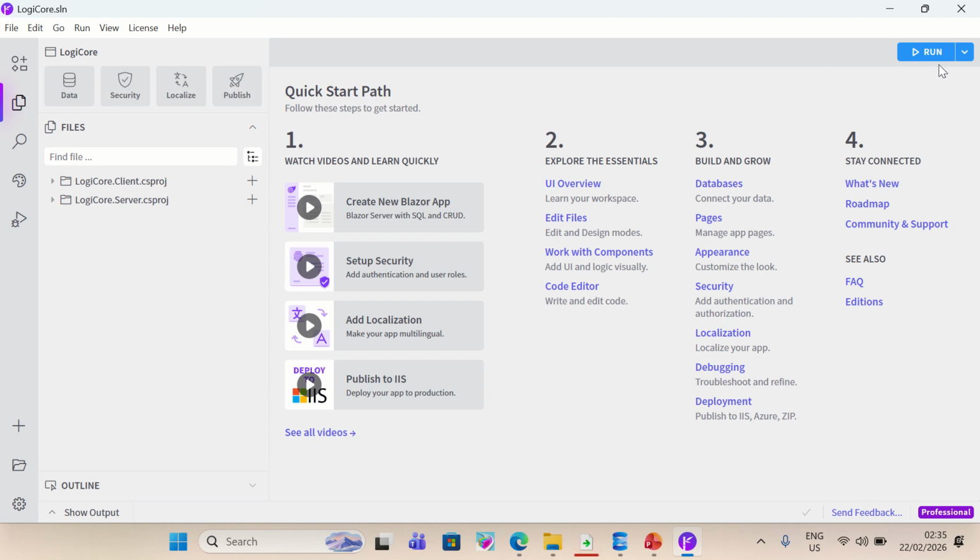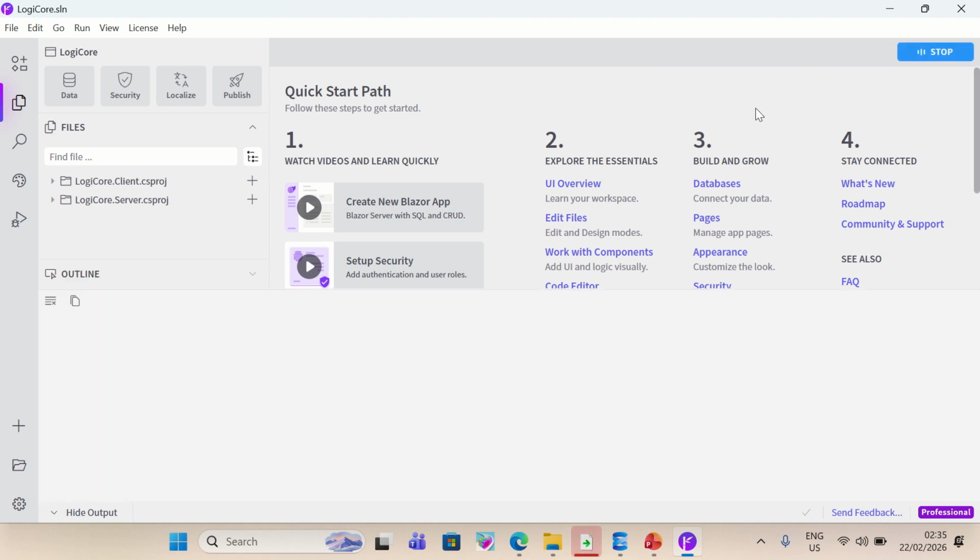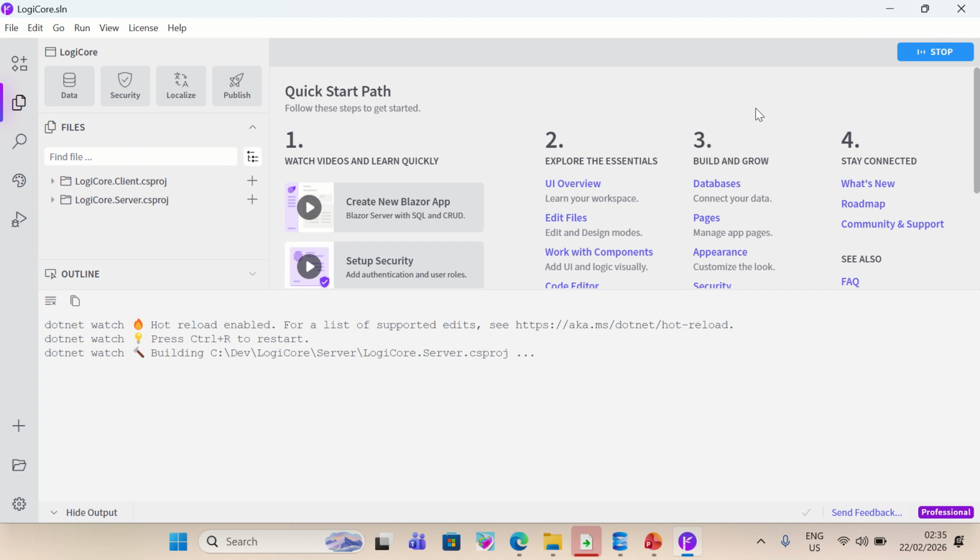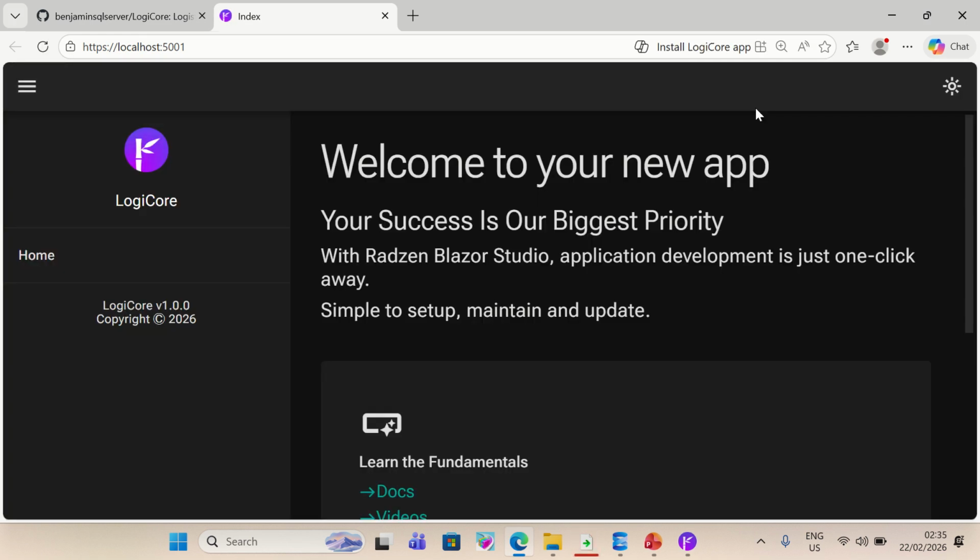Now that the application has been built, I'm going to click on Run. So this is how the project looks now.